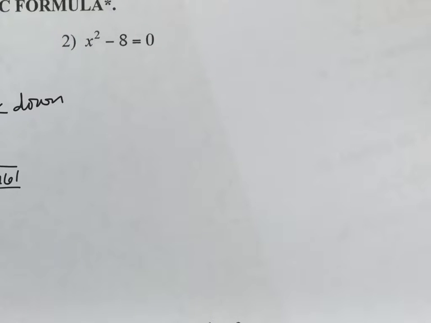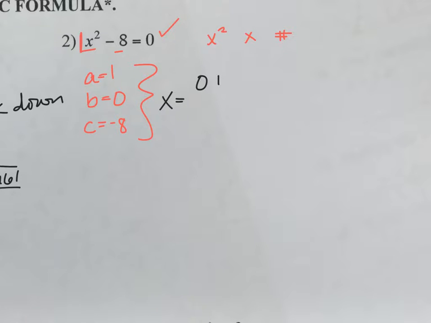Okay, this one does equal 0 to begin with, which is awesome, but it does kind of have a trick to it because I've only got two numbers here. So my A is 1, because that's what's in front of this x squared. You may notice that the B is missing, because normally it goes like x squared, x, and then the number. But if you notice here, there's no term with just x, so that means B is actually 0, and C is -8. All right, so if I set this up, that's going to give me x equals 0 plus or minus the square root of 32 all over 2.